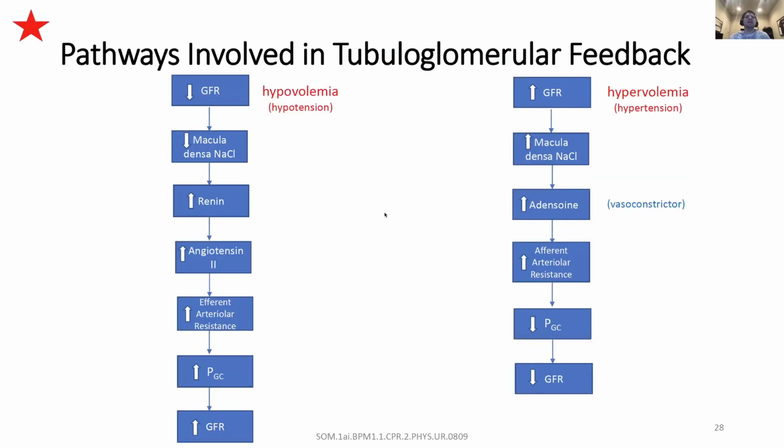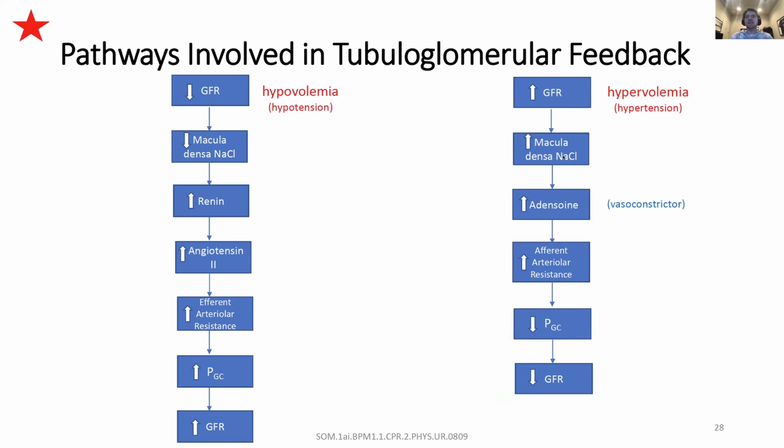Now, the idea here is that if the body senses hypovolemia via a decreased GFR, it's going to do that via the macula densa. So if there's decreased sodium being recognized, then there's decreased fluid, right? Because sodium and water go together. So you're hypovolemic. You increase renin. You're going to tense down on the vessels. You're also going to release aldosterone. And the whole goal is to increase the GFR back to normal. So that's a mechanism that works.